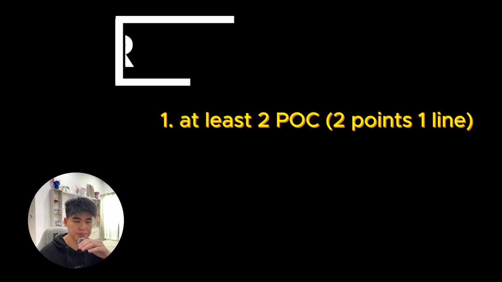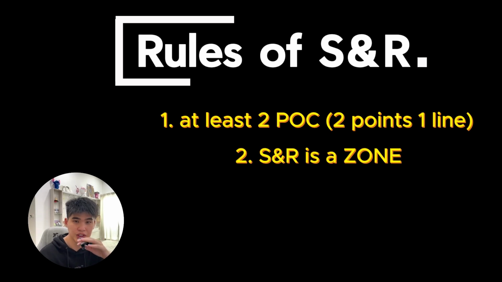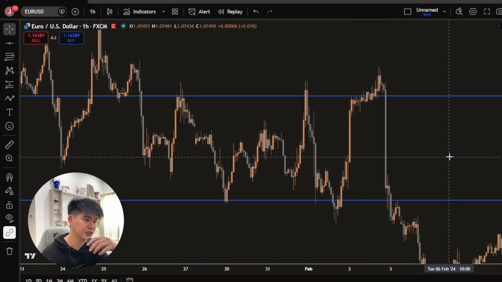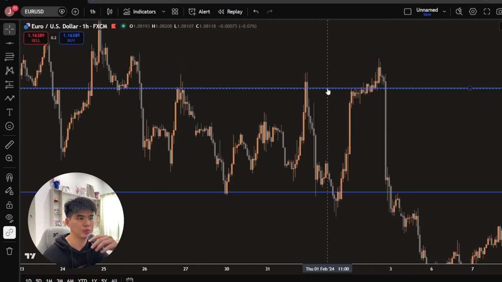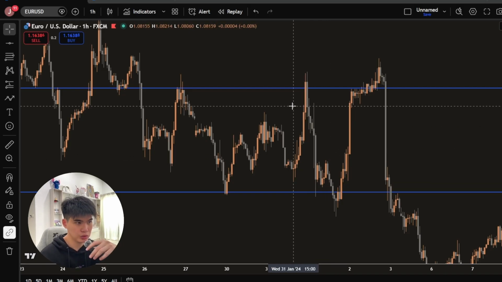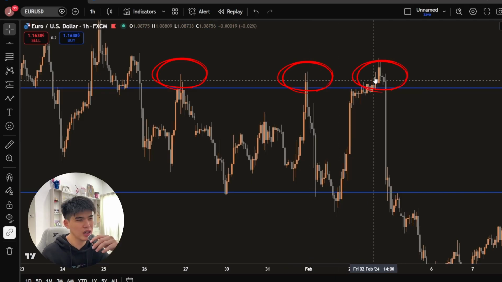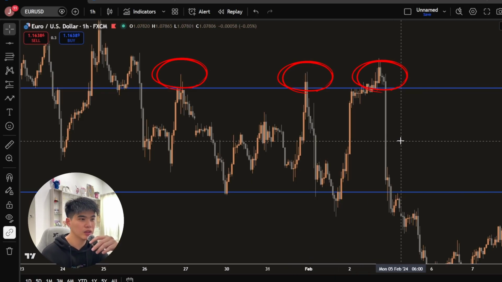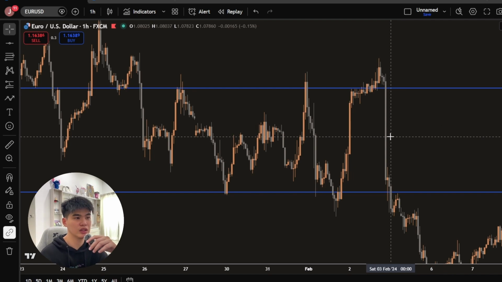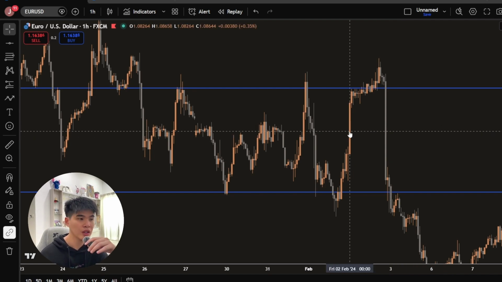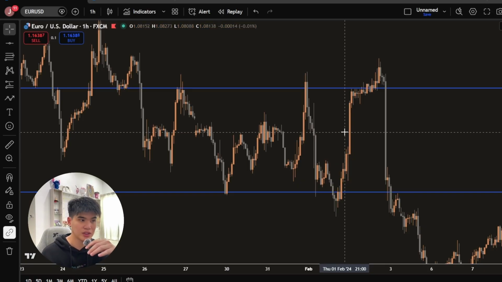And rule number two, support and resistance is never just a straight line, it's actually a zone. So going back to the example just now, even though we plot our support and resistance as a straight line, what we notice is there's some tails or a little bit of body that's going upwards and suddenly just reverses down. The common mistake that newbies make is they think that support and resistance is just a straight line. Whenever you enter a trade, you enter at your line and probably set your stop loss slightly above your line.